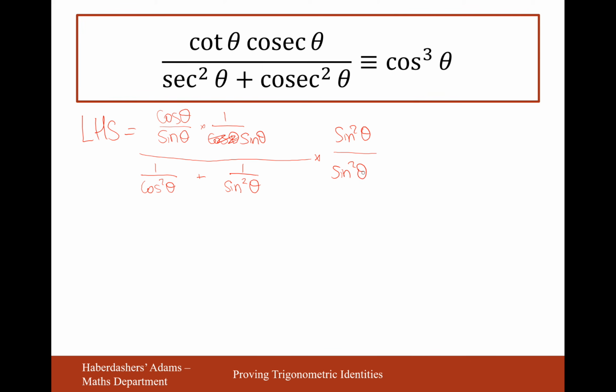And that will help my denominator as well, because I've got sine squared on the bottom of this expression here. But on the bottom of this one I've also got cos squared. So I'm also going to multiply top and bottom by cos squared. And from our answer, cos cubed, it looks like that might be potentially helpful, creating more coses. So this is a really difficult question where we're going to times top and bottom by cos squared sine squared. So let's get started in multiplying this out.